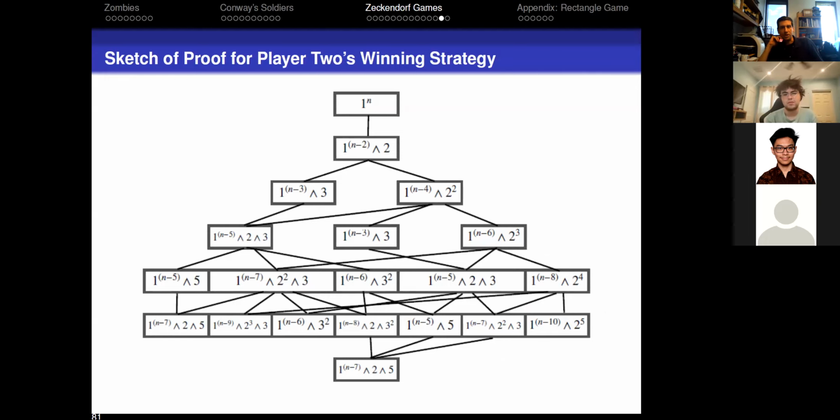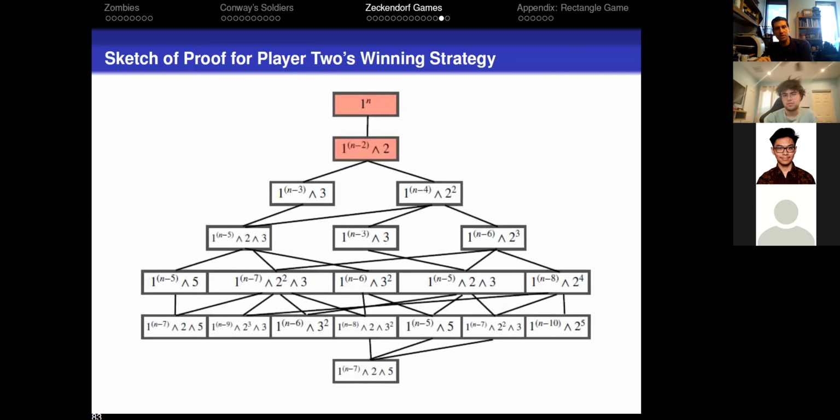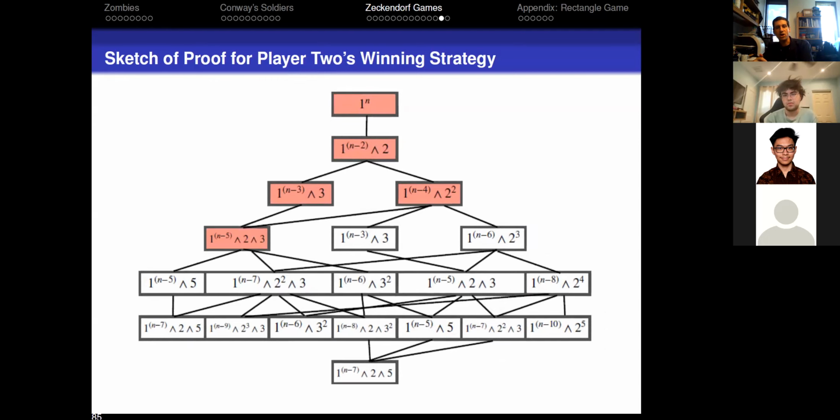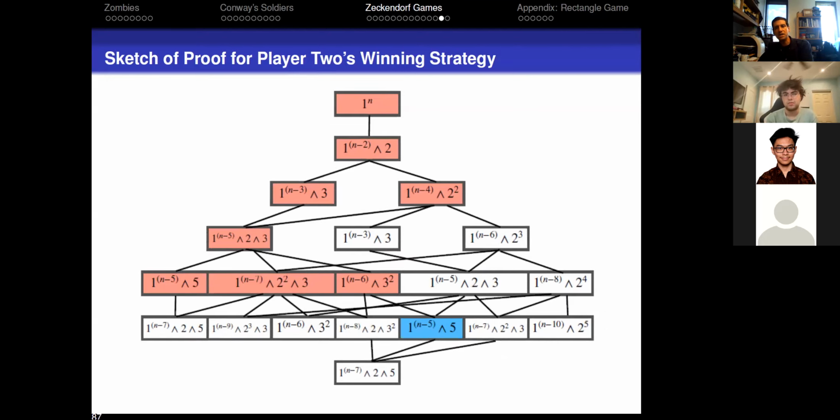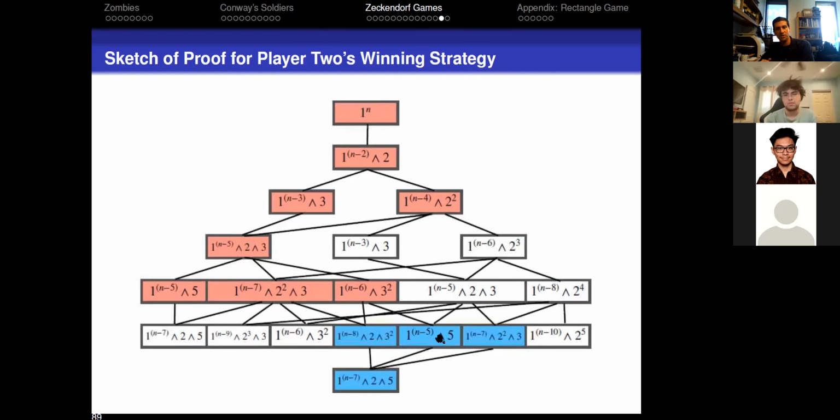We're trying to prove that player 2 has a winning strategy. We're going to assume that player 1 has a winning strategy. So we'll color a box pink if player 1 has a winning strategy from that position with whoever's going next, and blue if player 2. I'm not going to go through all the details, but you can imagine as I'm talking about this, how things are highlighting up and making the argument easy: oh, now we've got something that's blue. And then that blue continues down, then it starts propagating up.